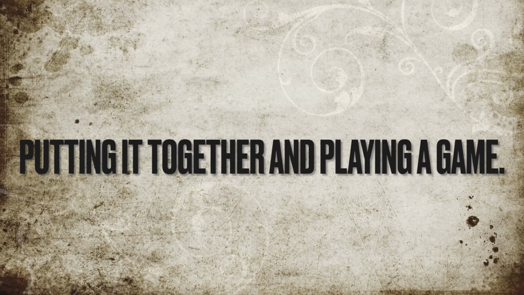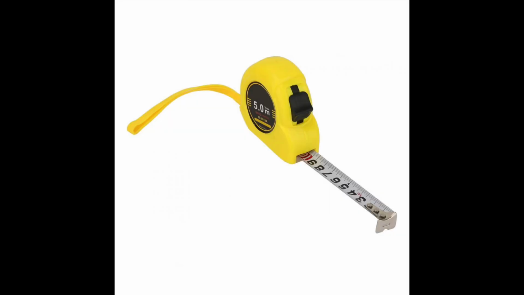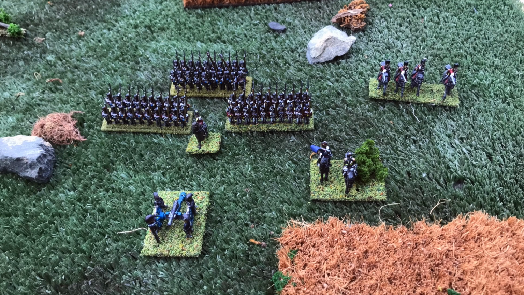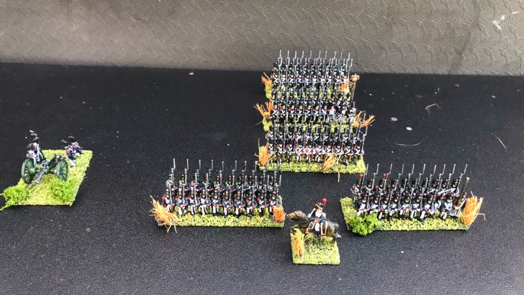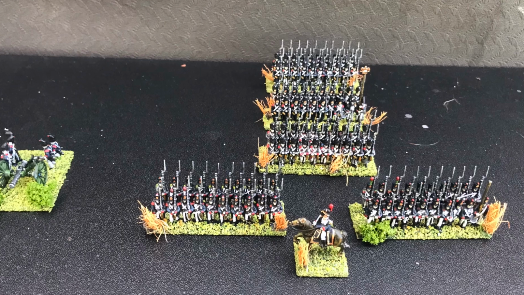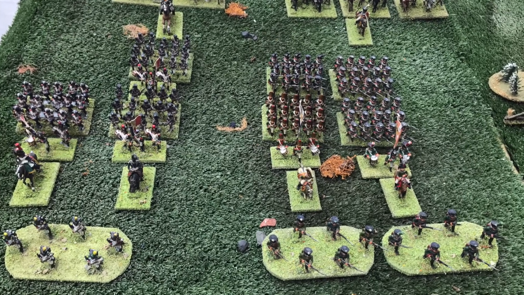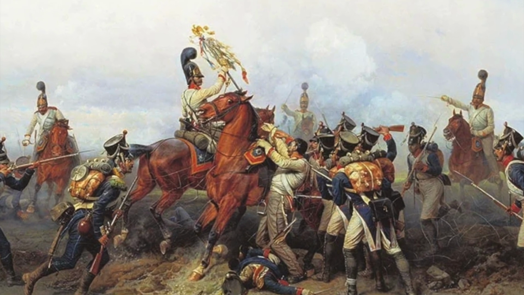And now we've got the final section, which is putting it all together. So we've now got our rules, we've got our miniatures, we've got an idea of what we're wanting to achieve. So now we've got to put it together. So my first suggestion here is decide on what it is you're trying to work towards. Are you doing a brigade level? Are you doing division, corps, or army? But do something that is not going to allow you to be overwhelmed.